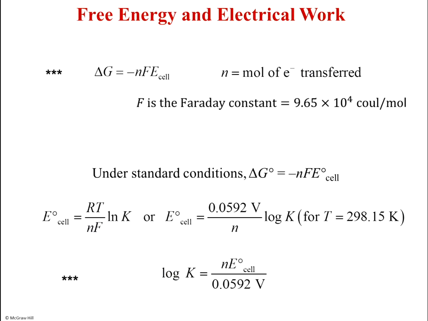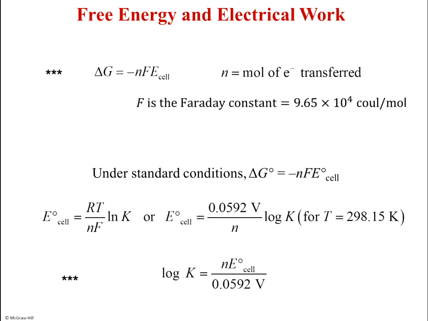And as chemists, when we want to know the amount of electrons, we use moles, n for moles of electrons that are transferred in a reaction. But voltage, if we multiply it by moles, doesn't give us energy. We need to multiply voltage times coulombs, which is the standard unit for charge, number of charges. So we need a constant, and this is called Faraday's constant, F, which converts between coulombs and moles. And the equation here shows us that F is equal to 9.65 times 10 to the 4th coulombs per mole.